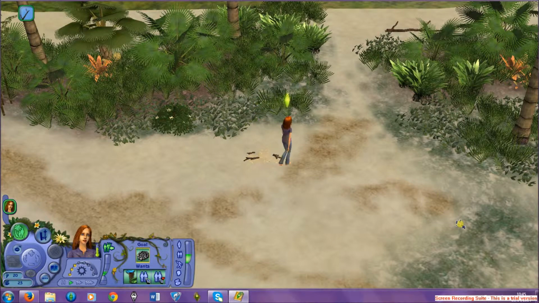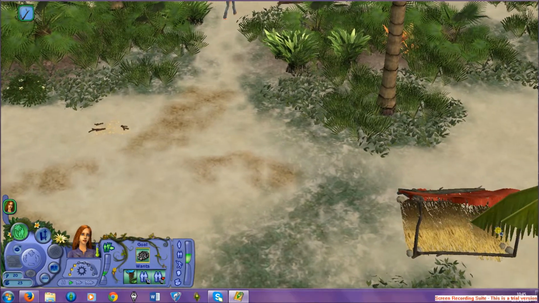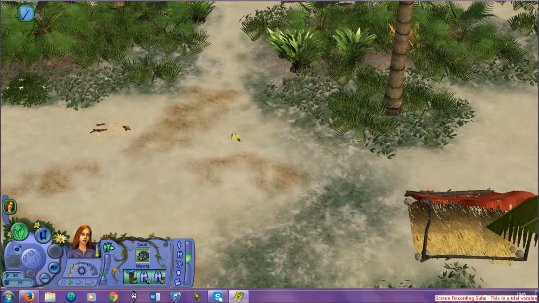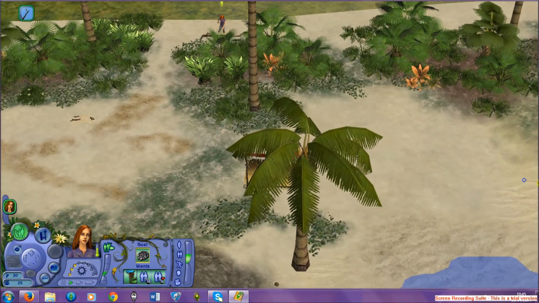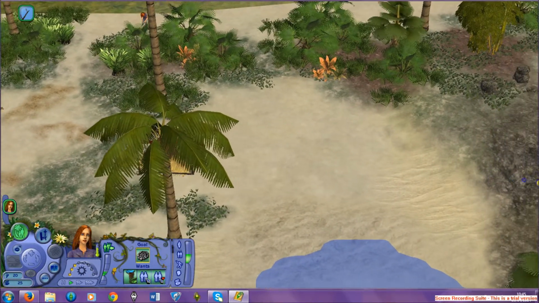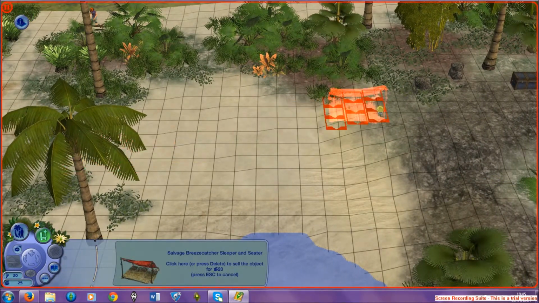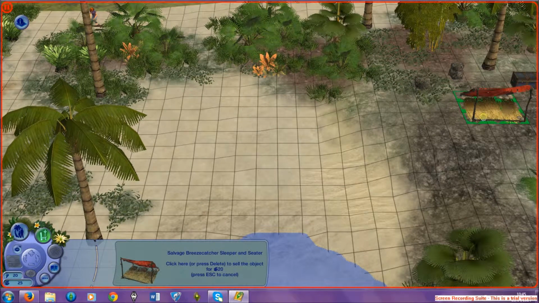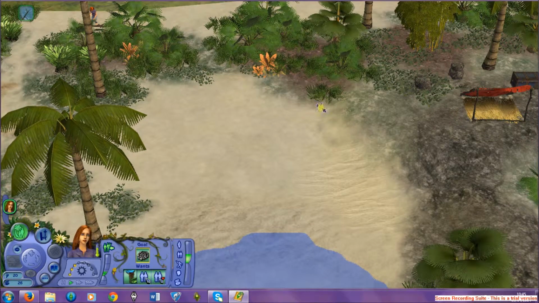I'll go with this one, is what you effectively need. Oh no, I don't want to do that. I created that shelter because that's what you do need. So I just generally keep that bed and the steamer trunk together.